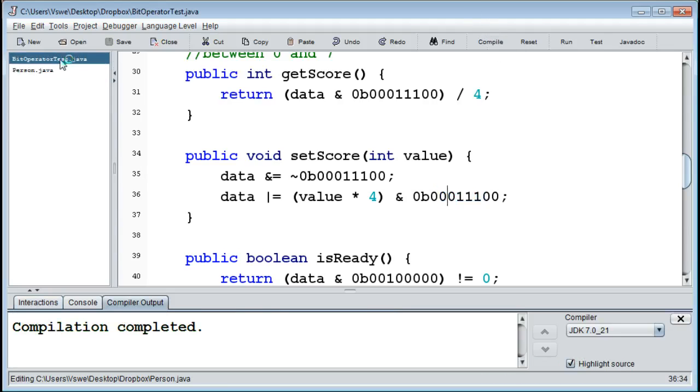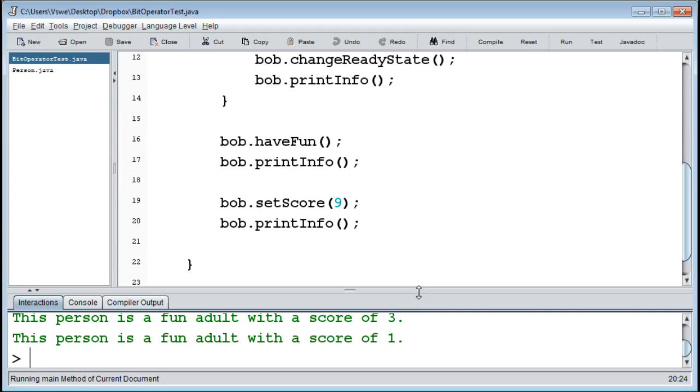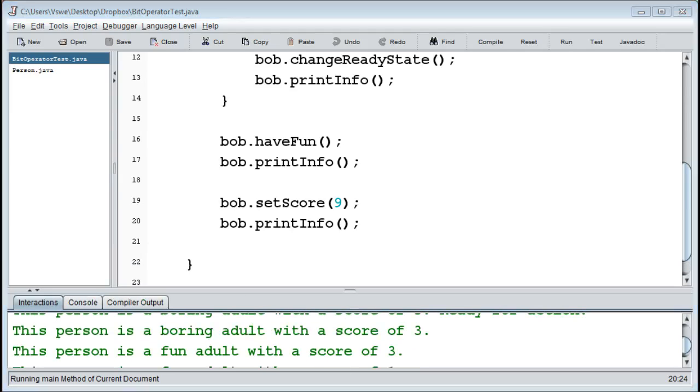We will just ignore those, and that's why 9 turns into 1, but it would turn into 1 anyway because we just read those 3 bits. But it also makes sure that we won't set the ready state to true just because we happen to have a bit there that is overflowing like that. Score of 1. Nice! So now we're going to talk about bit shifts.